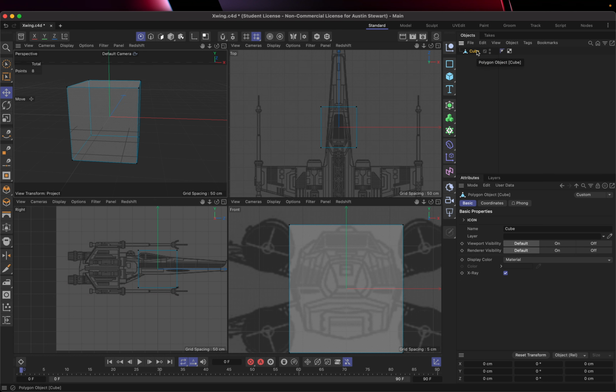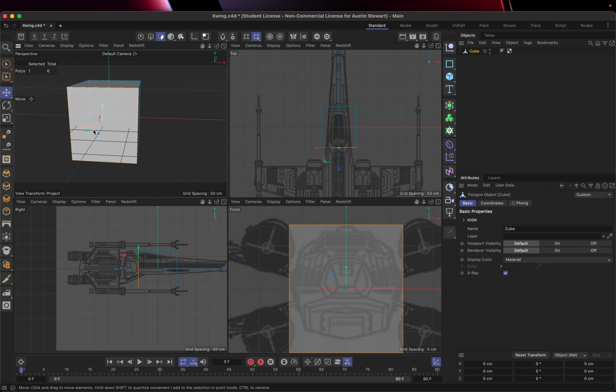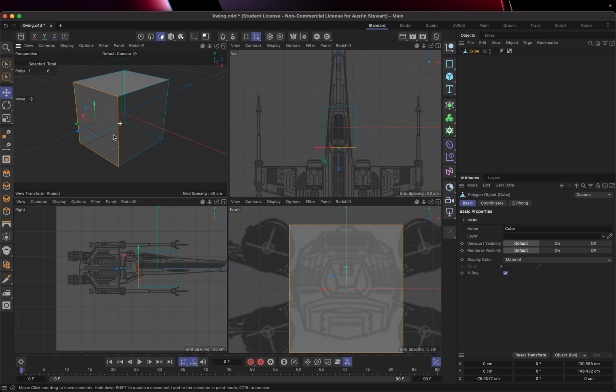And now we're going to manipulate this thing, scoot some stuff around, and start thinking about how to turn this cube into an X-wing. To start with, I'm going to go into polygon mode and select one of these polygons. You can see when I select it, now I know what face that is. I'm going to leave that one alone. But what I want to do is select these edges, these sides.